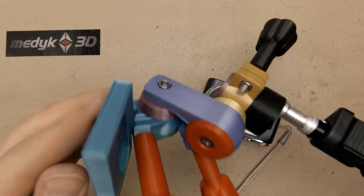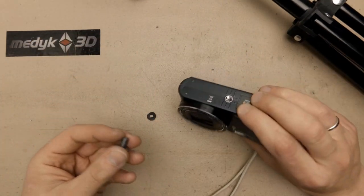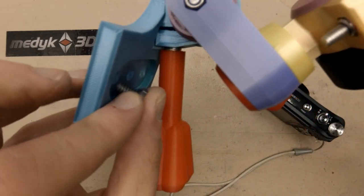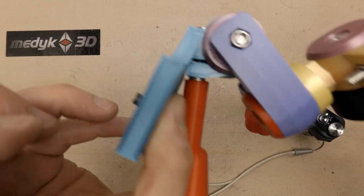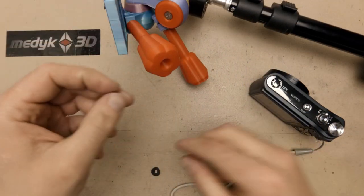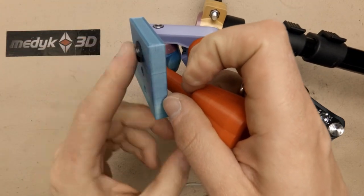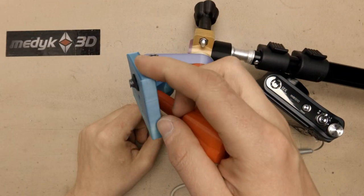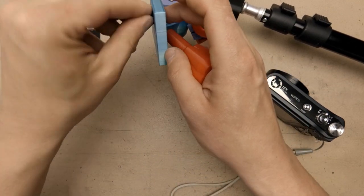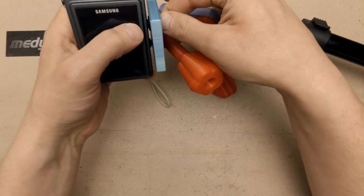I've also printed this screw for the socket inside the camera, because it is really easy to lose the screw when no camera is attached to the tripod head. I've simply cut a piece of rubber so I can slide it on the screw, and then the screw stays in place, which is really convenient. What's more, it also provides a better hold for the camera.